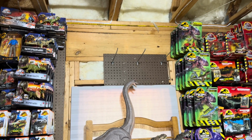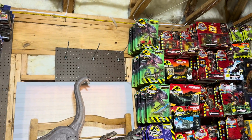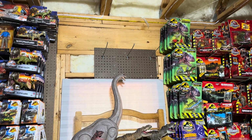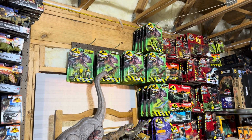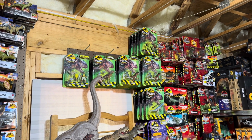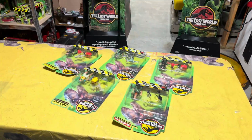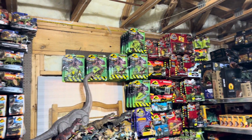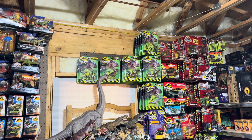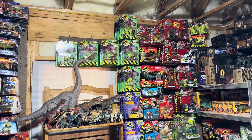All right, so the pegboard is hung up and I've got a few hangers on there. So let's go ahead and move a few figures over. So now, as you can see, we got a few more figures hung up there, which looks pretty nice in my opinion and gives me a little bit more room for expansion. I've still got a few on the table that I'm trying to figure out where I want them to go up on this wall, but I did think this looks pretty good and gives me a little bit of extra breathing room for my collection.